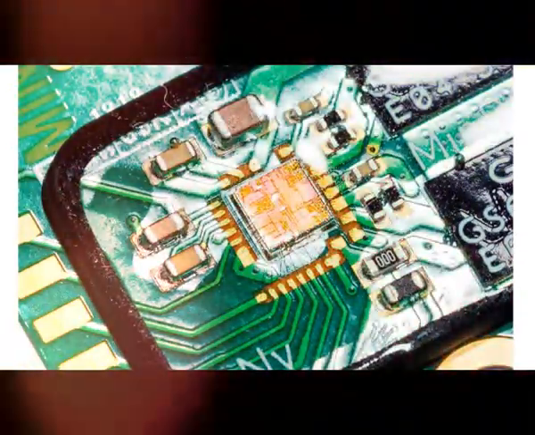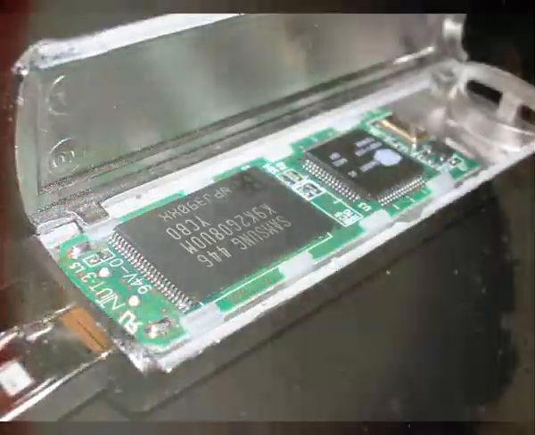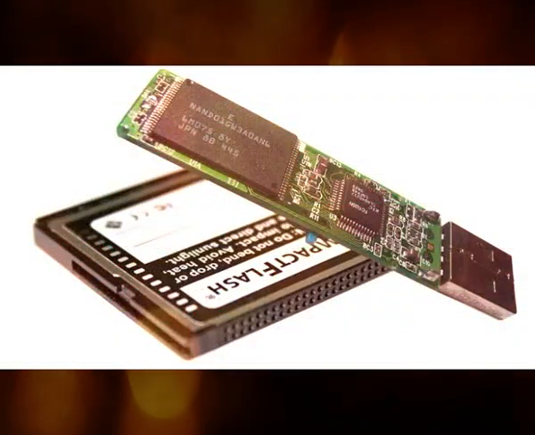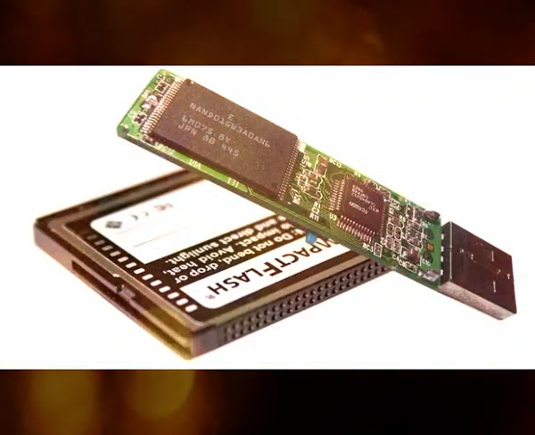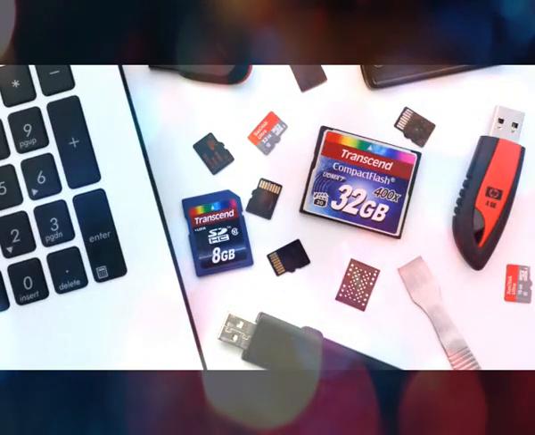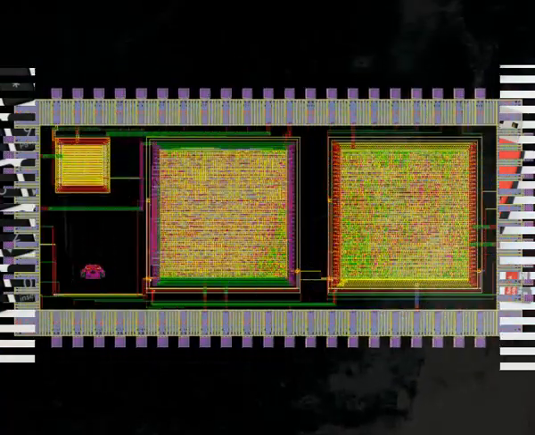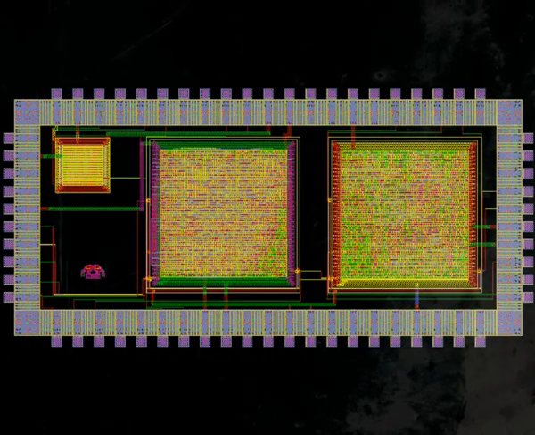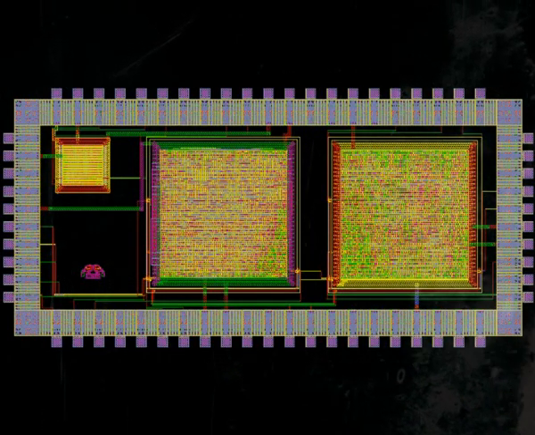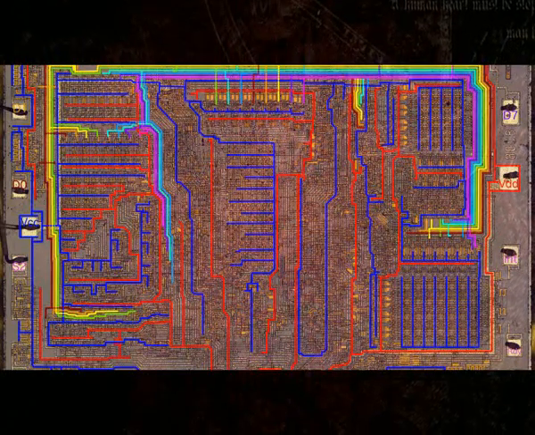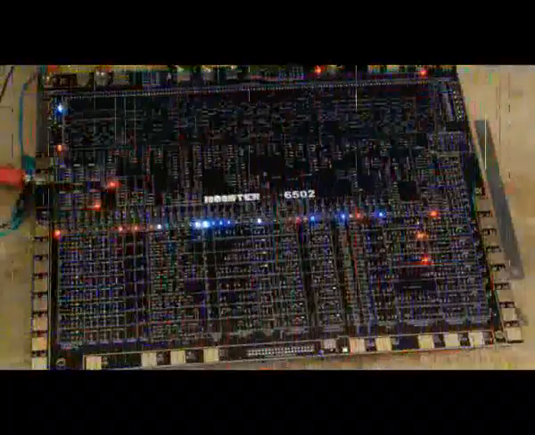90 nanometers technology. This technology was introduced in the 2000s as a more advanced technology and was widely used in this decade. This technology has lower energy consumption, smaller size, and higher speed. 65 nanometers technology. This technology became widely used in the 2010s, and more advanced ICs and some microprocessors were built using this technology.